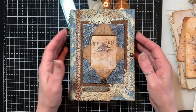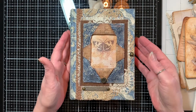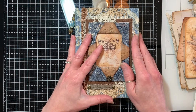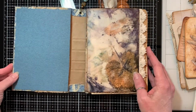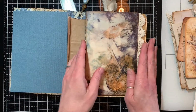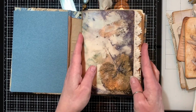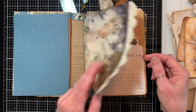So I've just been putzing along here and making some good progress on the sketchbook journal. I thought I've got some decorating to do, so I'd turn the video on, show you where I am so far, and play a little. So this is going to be my inside cover sheet here, like that. Got that ready to go. Got my signatures ready to go. And I've got this beautiful paper from Susan Taylor Brown from Forest Morning, I think. I'll double check.